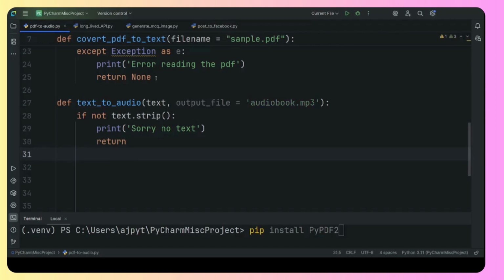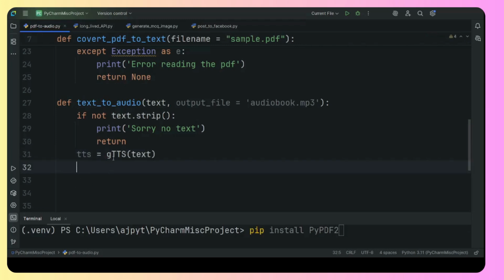Okay, we can directly use return, there is no need to give none over here, but it's okay. Now let it be. And then I'm going to say TTS, that is text to speech, name of a variable, nothing more than that. And then I'm going to use that method, that is the function gTTS, and I'm going to pass that text to this.